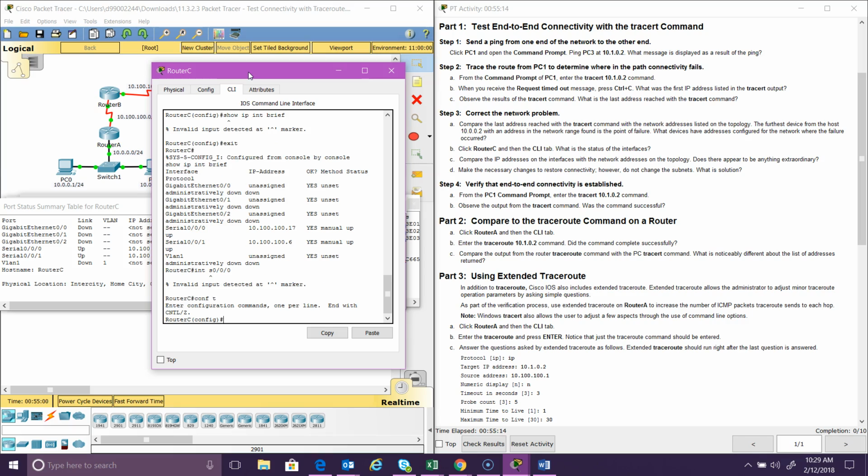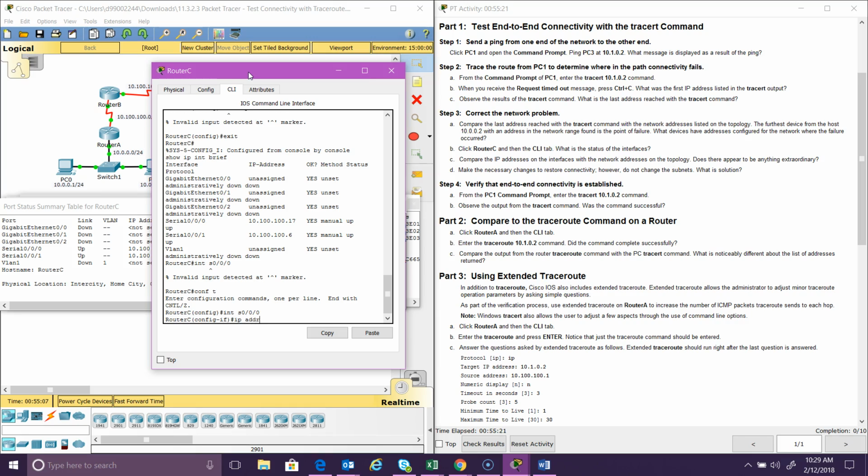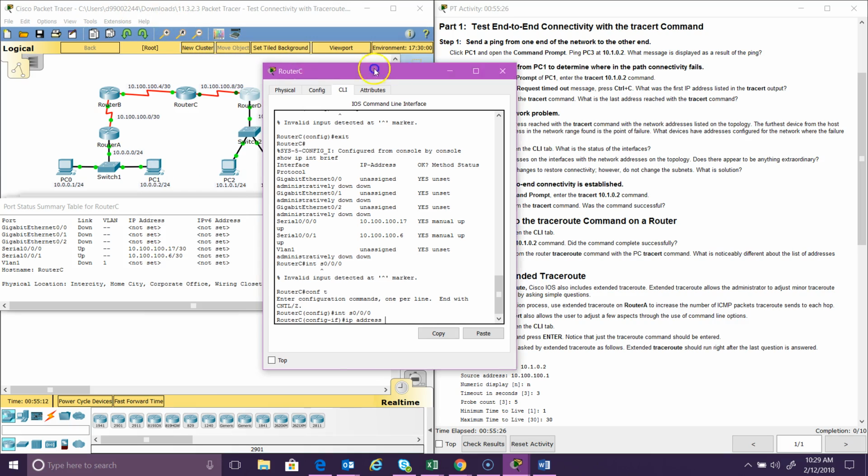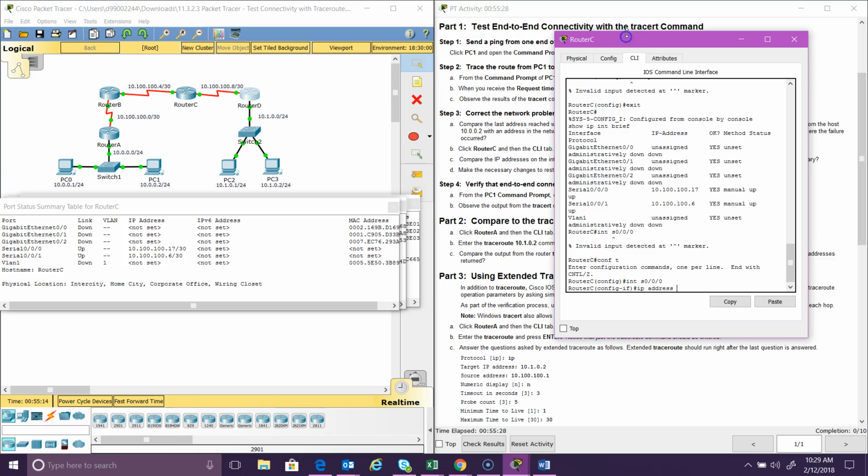Oh, first I need to go into configuration mode, then I can go to the serial interface and set the IP address of, and it should be 10.9 with a /30 subnet mask. So let's put in the correct address first.